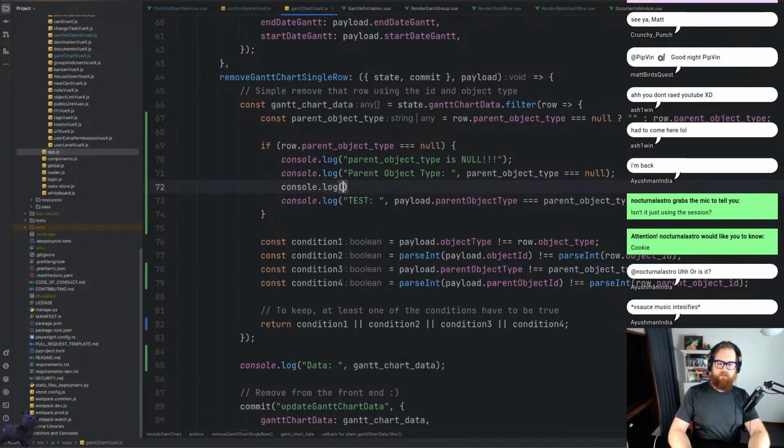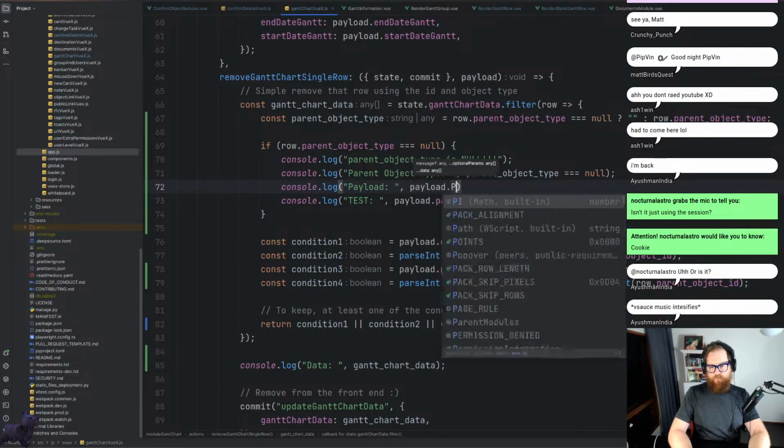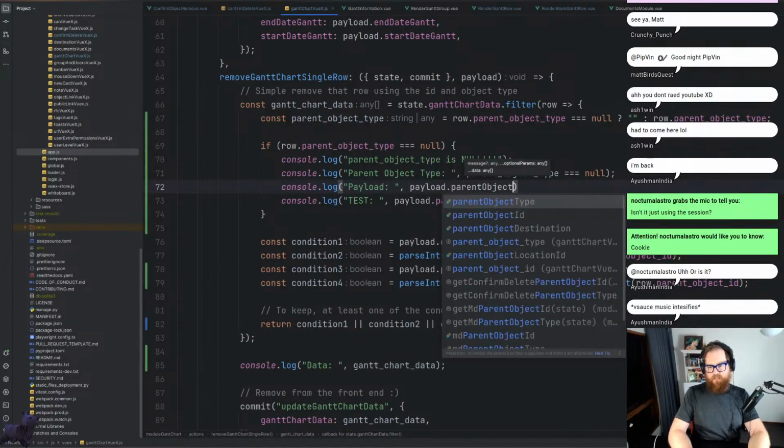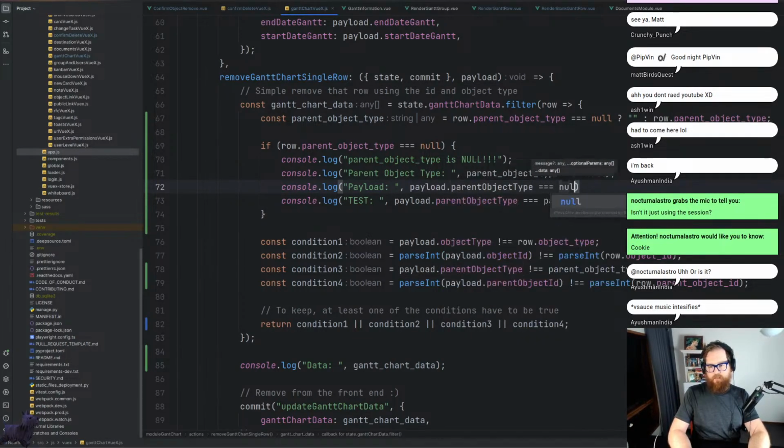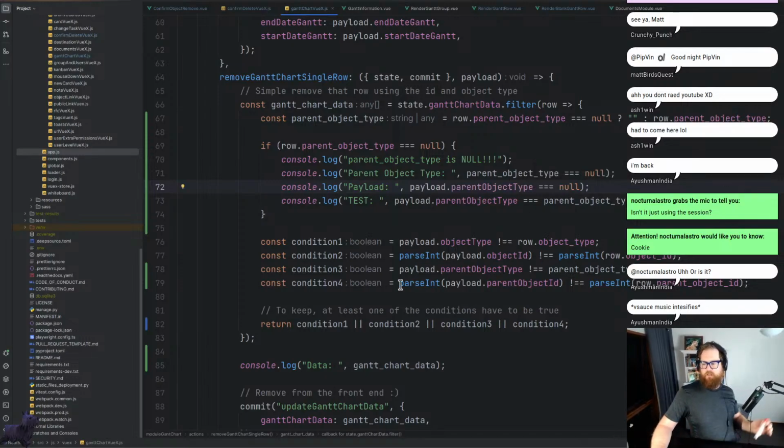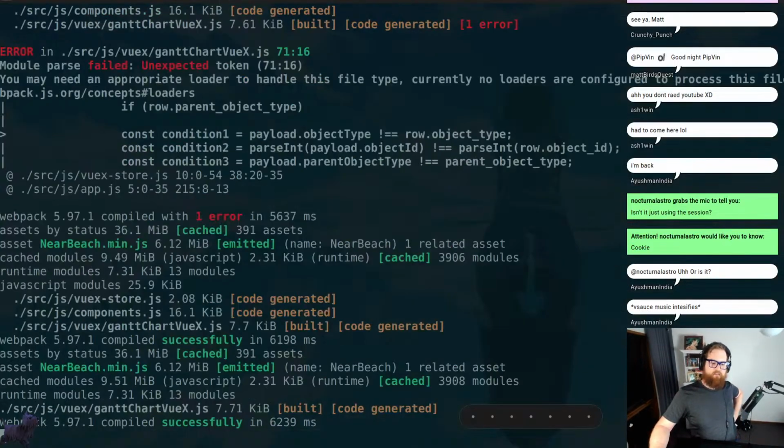Console log payload dot parent object type equals null. All right, now I've got to wait 6 seconds. Sorry about this. It just takes a little while.